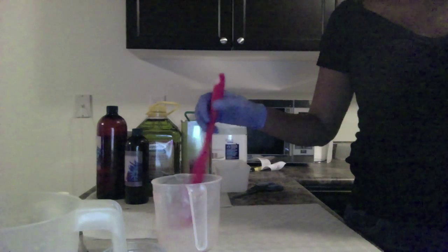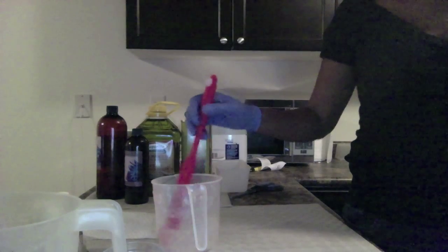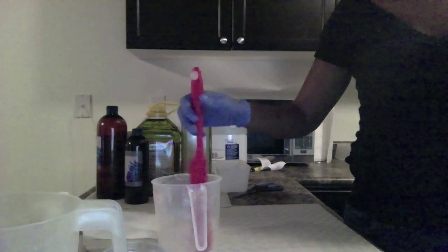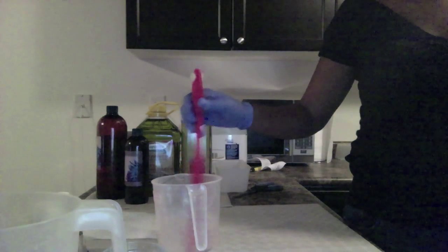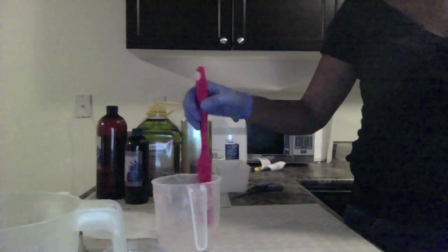You don't want to use a wooden container, clearly, a wooden bowl or anything like that. I usually mix it in a taller pitcher, like a juice pitcher. But because I'm doing such a small amount, I'm just using this measuring cup here. But you can definitely use a pitcher so that you run less chance of spilling. So I don't know if you guys can see now, it's pretty much clear.